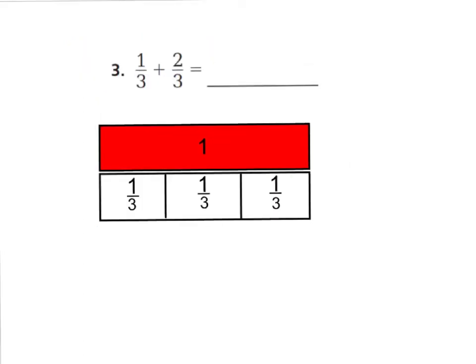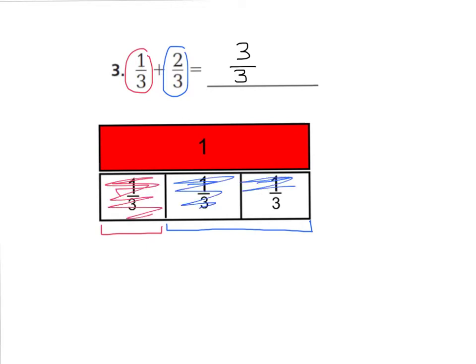For question 3, I've made the model for you again. You can see in my equation it shows 1/3. So I'm just going to block off 1/3 right here, plus another 2/3. I'm going to block off these 2/3 right here. This will give me a grand total of 3/3, because 1/3 plus 2/3 equals 3/3. But as you can see with my model, I have 1/3 plus 2 more thirds does equal 1 whole, which is 3/3.